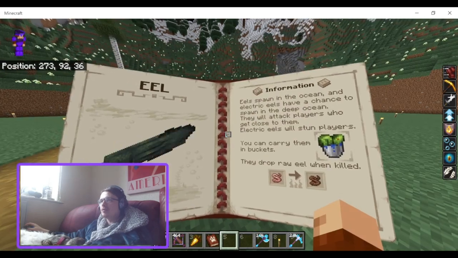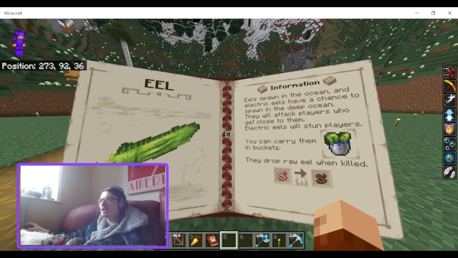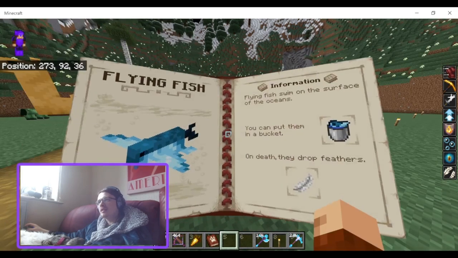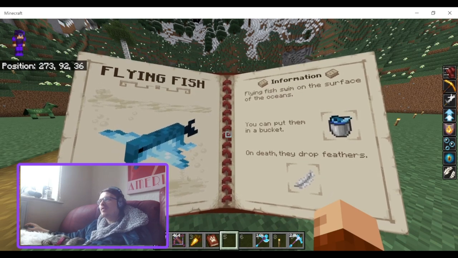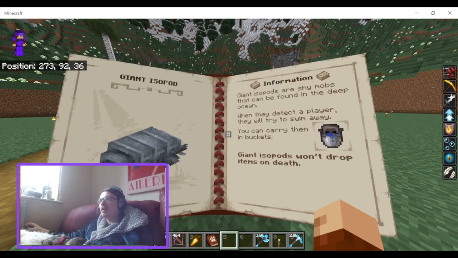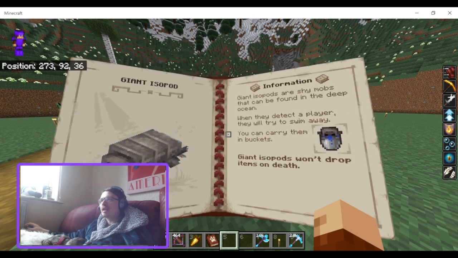There's eels, which are new. They spawn in the ocean, and electric eels have a chance to spawn in the deep oceans. They will attack players who get too close to them. Electric eels will stun players, so you can carry them in buckets. They drop raw eel when killed. Flying fish is new. Flying fish swim on the surface of the ocean, so you can put them in a bucket. Giant isopod. Giant isopods are shy mobs that can be found in deep oceans. When they detect a player, they will try to swim away. You can carry them in a bucket.